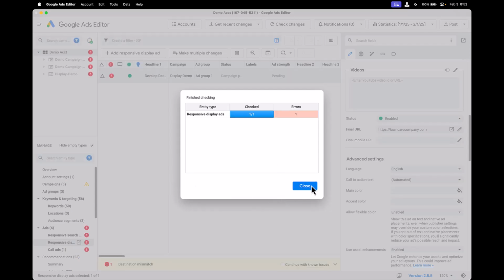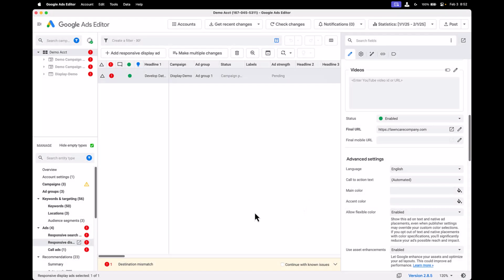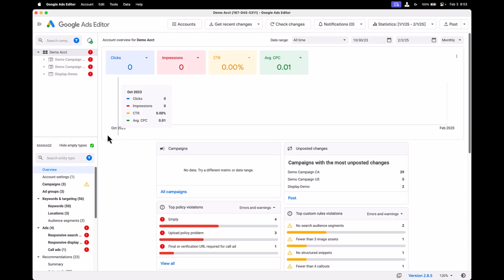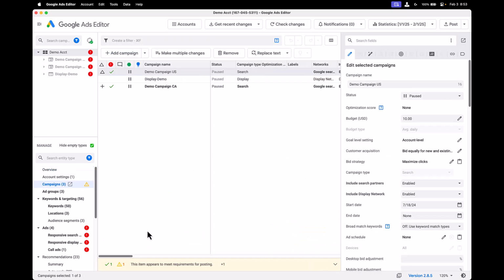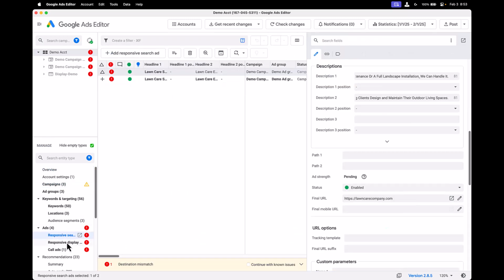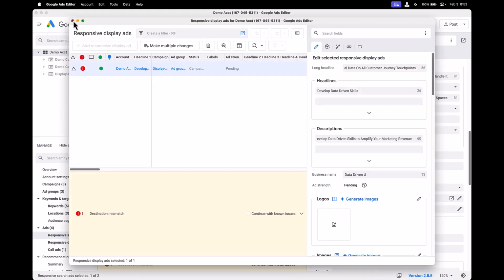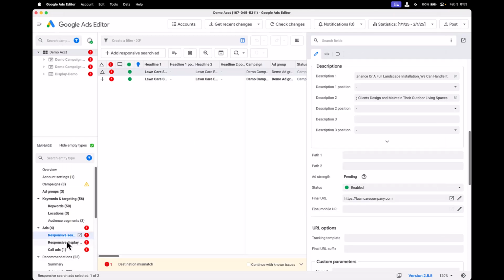It did not. So sometimes what you can do is just highlight everything. So we'll just go to overview or campaigns. Oops, that's not what I wanted. So we'll go there, shift, click, and then you can just click this, continue with known issues.